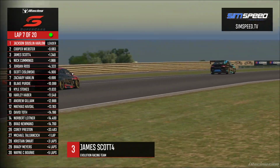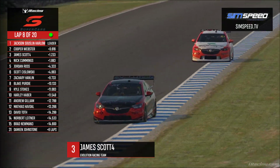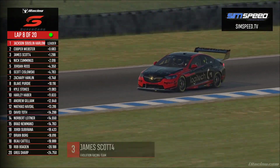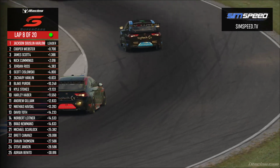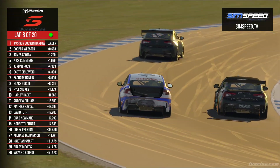Yeah, and looking at how many points he'll get at the moment just from this race, it's right about 60 points advantage, 3rd to 10th. Of course, there's other races throughout the week that could mix up how that points haul comes about, but of course, you want to win the biggest race of the week. Or get the most points you can out of the biggest race of the week, because it is so crucial to getting your championship off on the right foot.